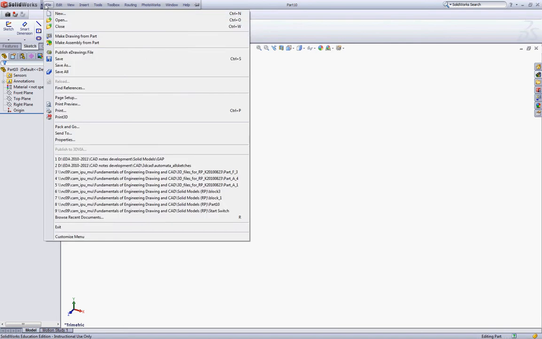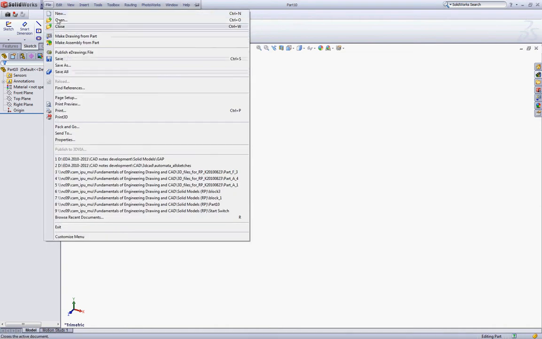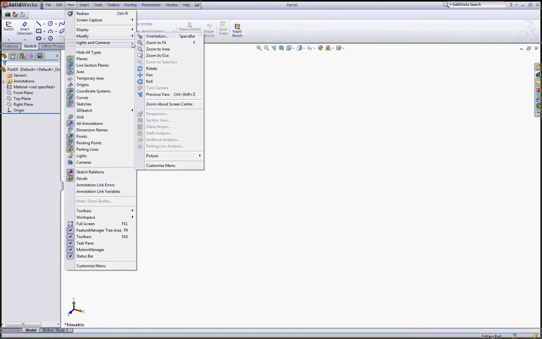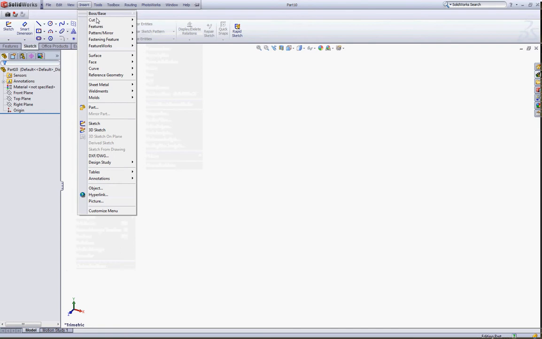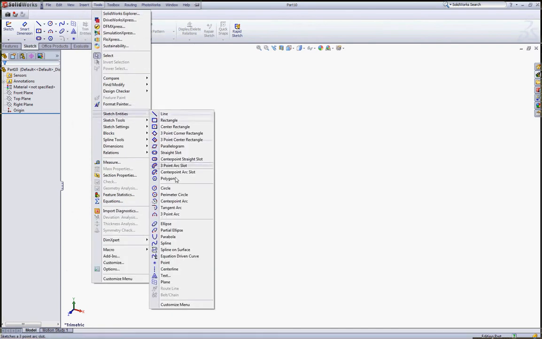Let me introduce the user interface first. You can see we have got some of the pull down menus here, like file, view, where you can zoom in, zoom out, insert, where we can insert the features, and then tools, where we have got the 2D sketch entities.